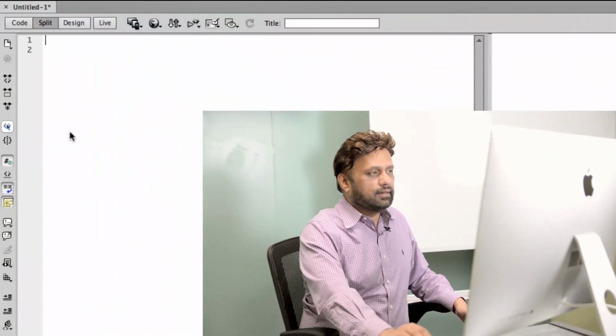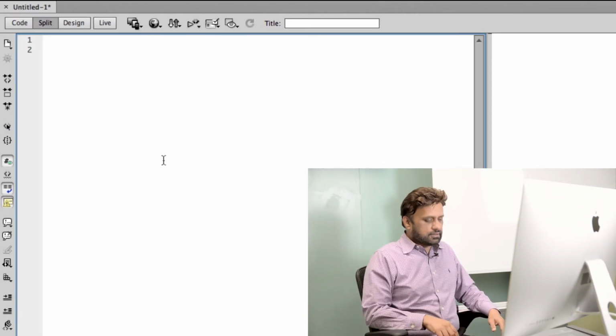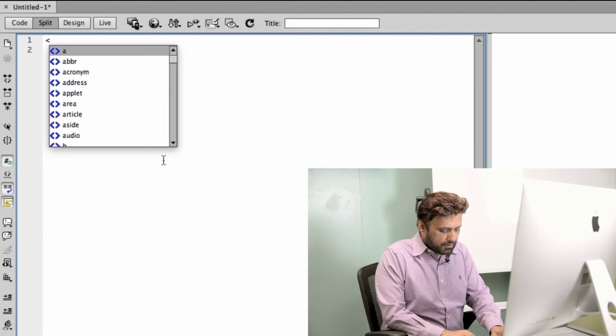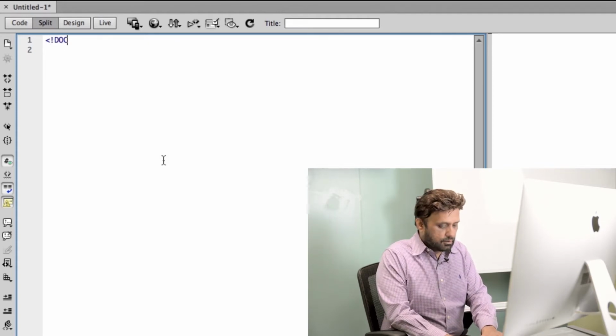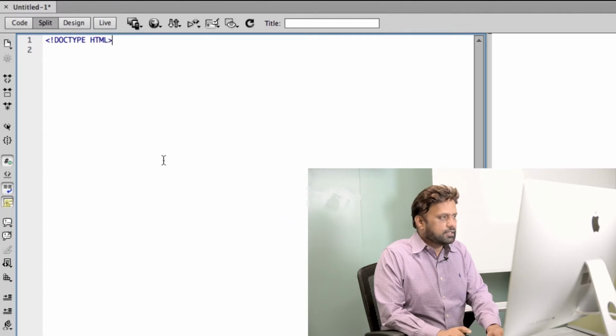So here I'm moving on to recording, and you can see in front of me is a blank page. What I'm going to do is start here with the standard HTML5 doctype, which you always want to be the first line, and you would basically just write doctype html, and I think that should be sufficient.